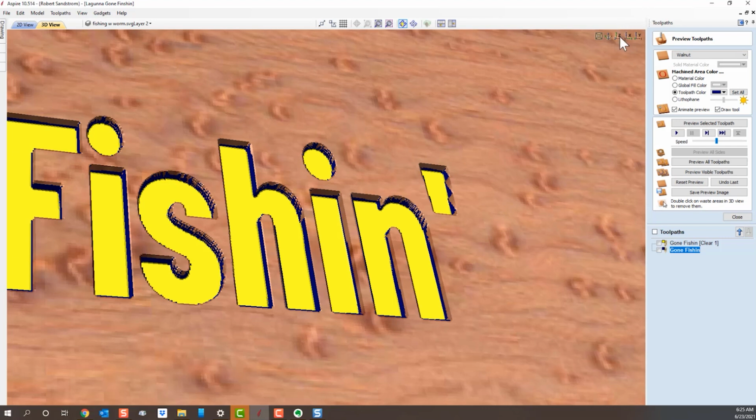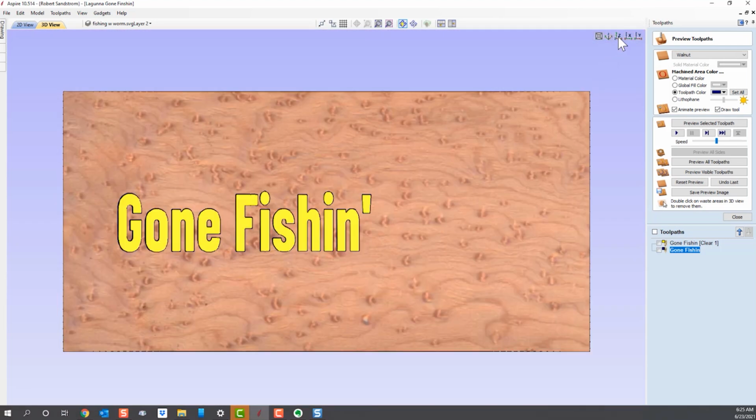If we want to go back to the sign itself, I just hit the Z key and it brings me back into the front of it. So now we're back. All right, now we want to talk about changing those V-bits. So let's change our V-bit. I right-click on either one of these and I hit Edit.